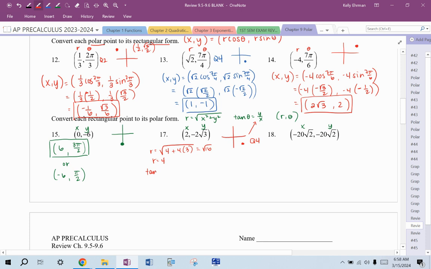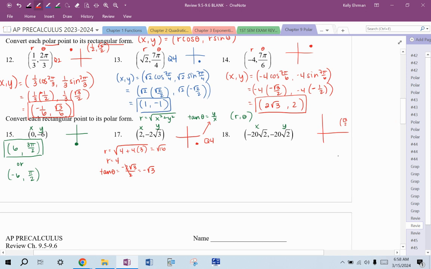And then we need theta, so tangent theta is y over x. These are non-calculator problems, so you should get a value that is around the unit circle. So if you need to, draw your 2 ordered pairs. We know it's going to be one of these 2, right? Pi over 6 or pi over 3. If you're having trouble thinking of that, you don't have to do it in your head. It can be hard to do it in your head. Just write it down. It makes it so much easier. So y over x, radical 3 over 1, is at pi over 3. But I want the quadrant 4 answer, so 5 pi over 3.